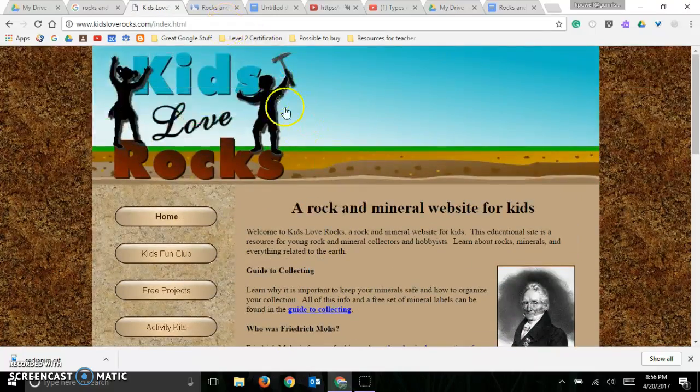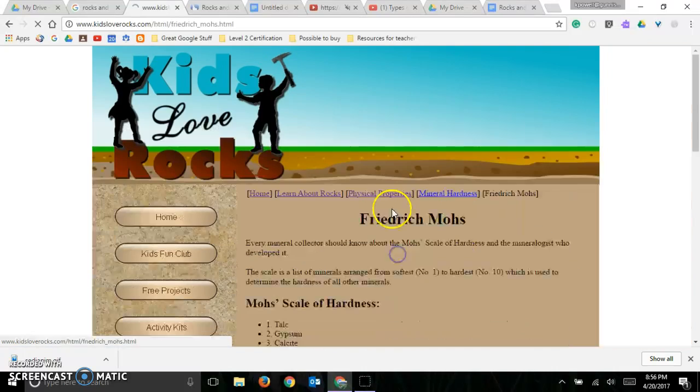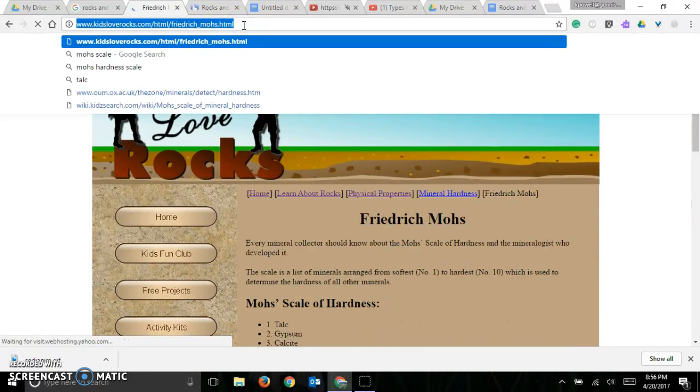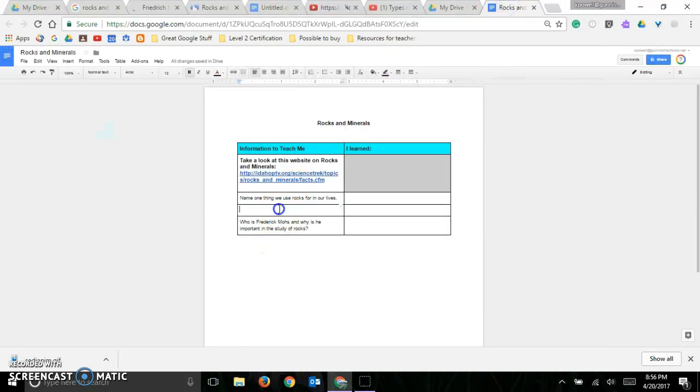Right here. And actually, we can go ahead and click right here and get this specific site here for our students. And again, I'll go ahead and gray this one out here.